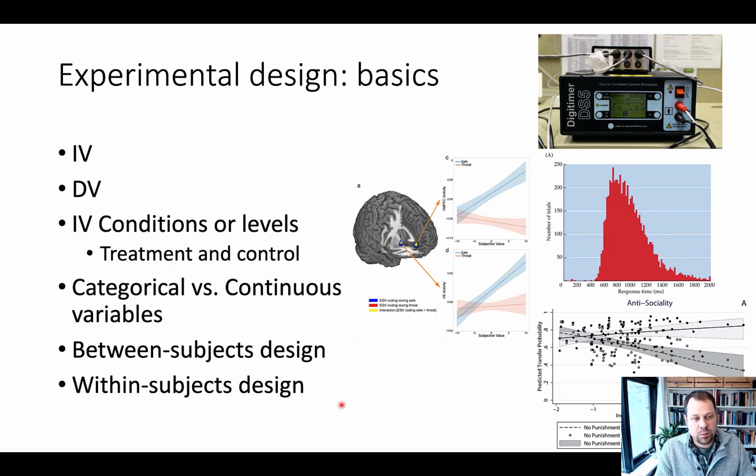Are they different in depressed versus control participants? And what's very common and most common in neuroimaging are within subjects designs, where all of the different levels of the independent variable are shown to every single person. And this gives additional power because we typically have expensive studies. So within subjects designs are commonly preferred in the imaging context. But both are clearly possible. You can have different groups of subjects that do different things.